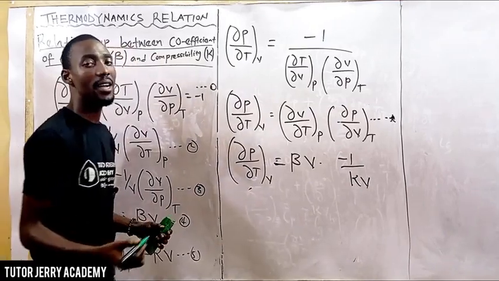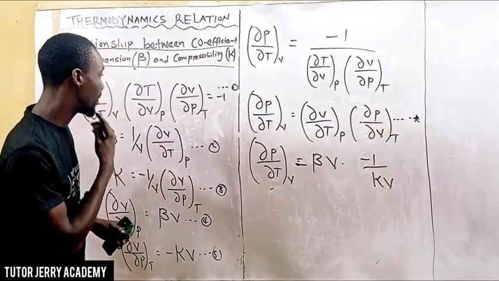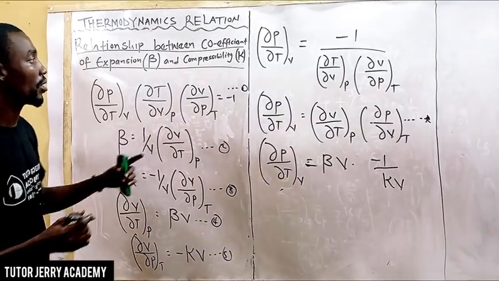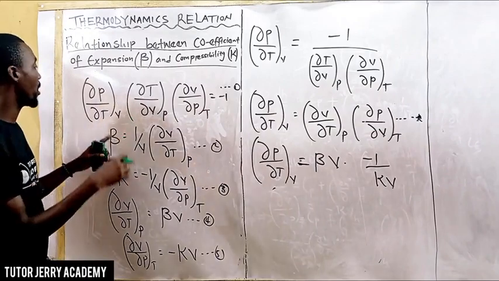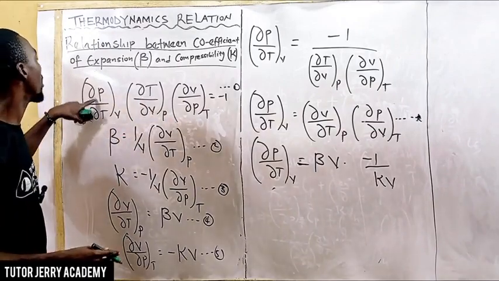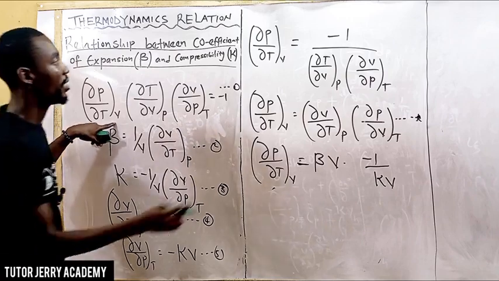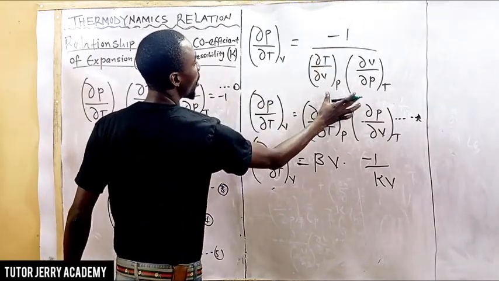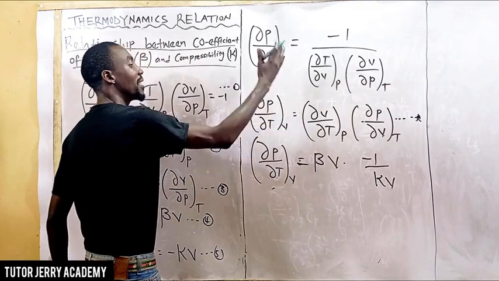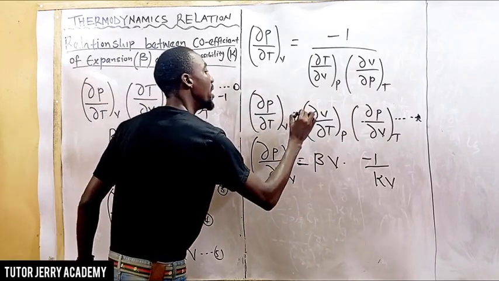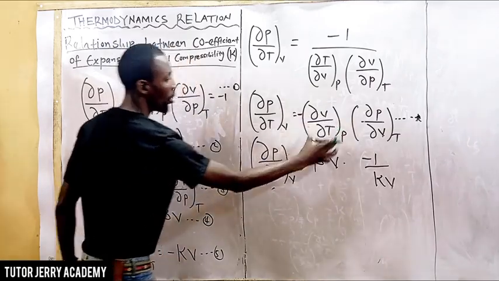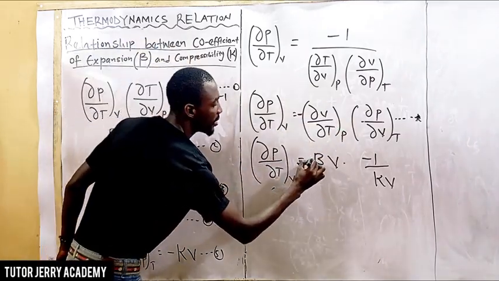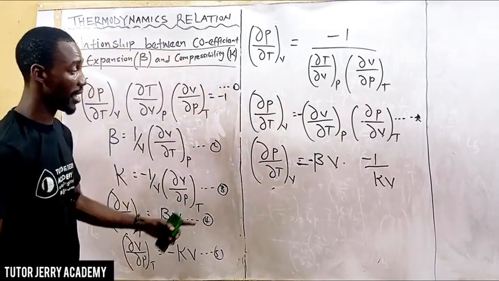All right, and you will notice that, oh sorry, there is a little mistake here. By the time we make the partial differentiation of P all over the partial differentiation of T the subject here, don't forget we are having minus 1 all over this. So when we invert it, when we take the inverse, there will be a negative sign here. So by the time we substitute for this here, the negative sign will still remain. So sorry for that.